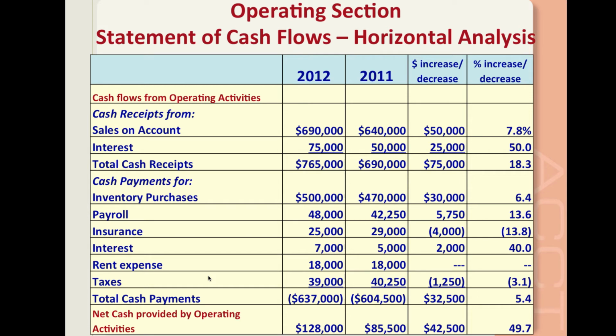Here we're looking at what we call the statement of cash flows. This is the fourth statement in the financial statements. And what we're doing here is the same thing. It just looks a little bit different. But you can also do horizontal analysis using your statement of cash flows, not just your balance sheet or your income statement. It is done the same way, current year minus previous year divided by previous year.